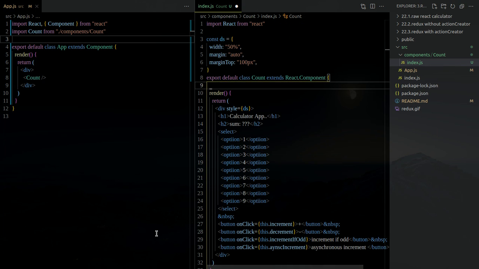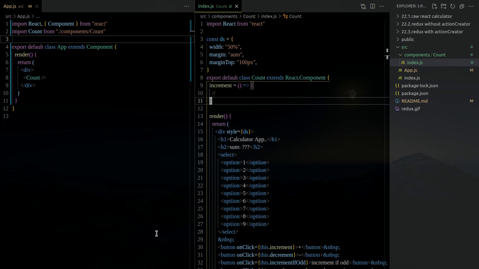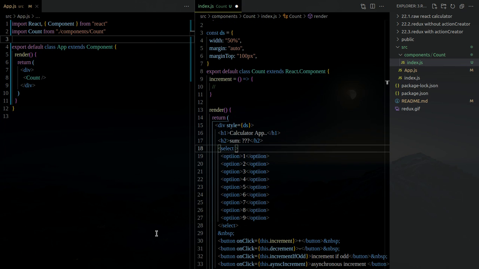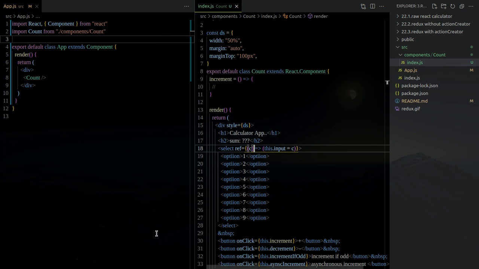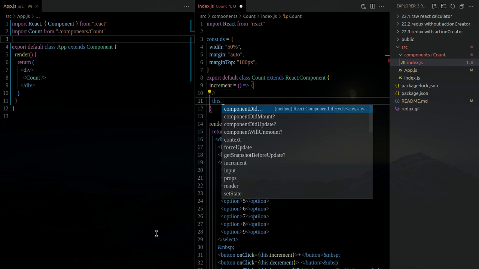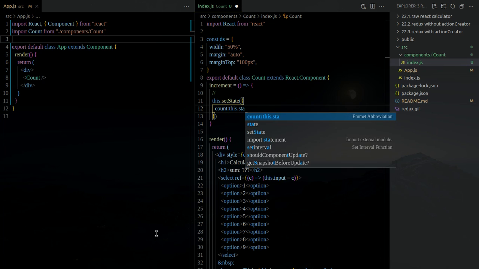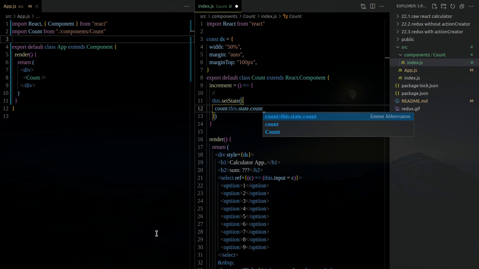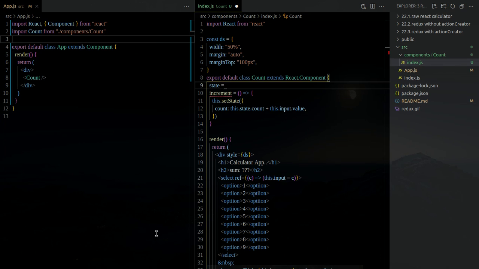So we need some handlers. So arrow function increment. Then we need to get a value from the input, current node, probably. We get this value. this.setState count: this.state.count plus this.input.value. Initialize count.